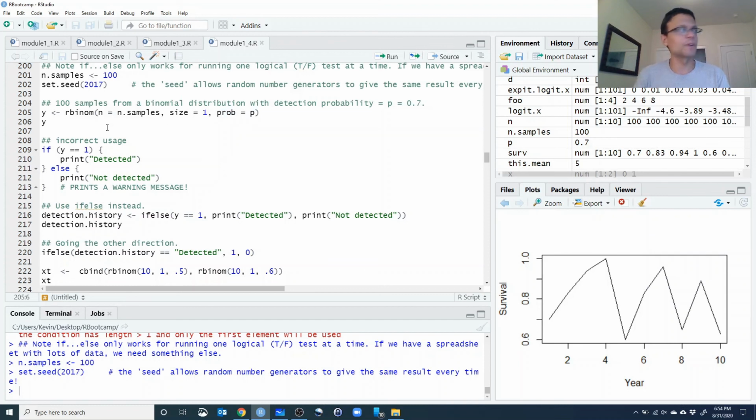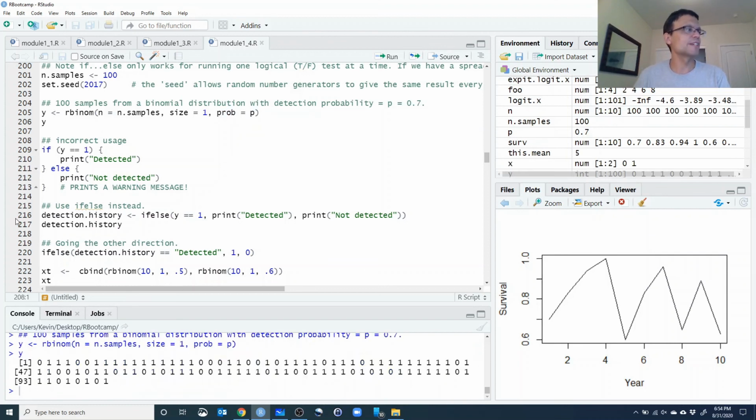So we'll get 100 values that are either 0 or 1, indicating non-detection or detection. We could imagine this could be 100 visits to a survey site, and we're just keeping track of one individual, or this could be a single visit to a survey site, and we have 100 individuals, and we didn't detect this one, we did detect this one.